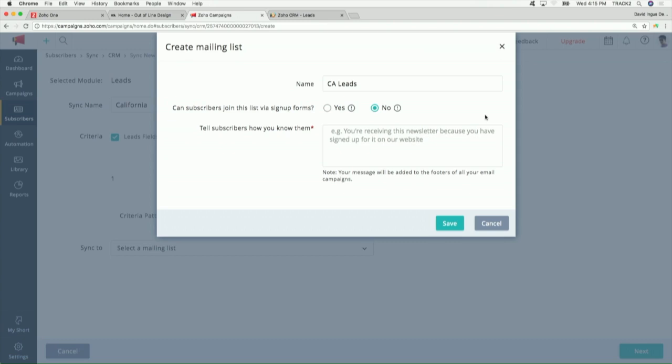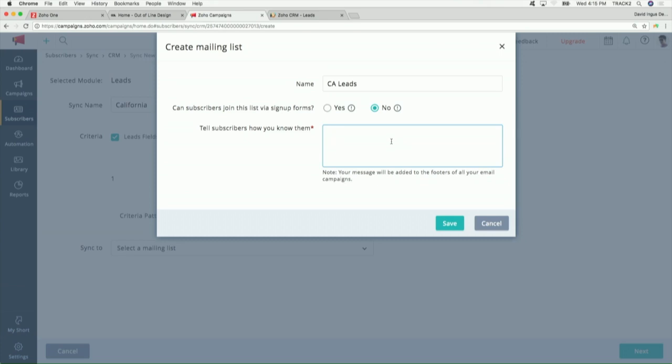The sign-up form is that thing we can embed on a website and people can find and sign up with, right? We don't want people to join this list willy-nilly because we're saying this is only the people who are California leads. It's a very specific group of people that we're already defining. So we're going to say no because we don't want anyone to contaminate this system. And then we can tell those subscribers how we know them.